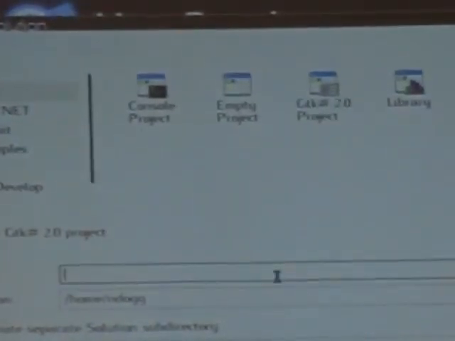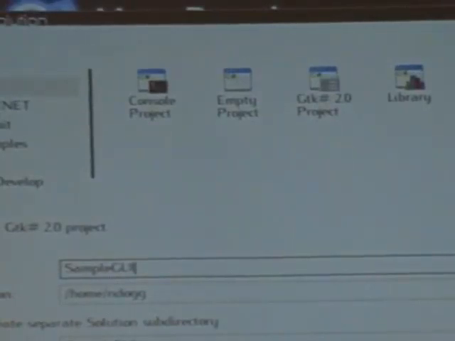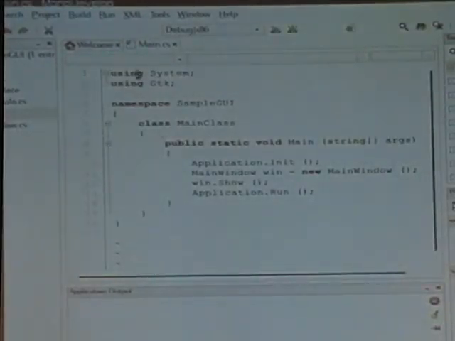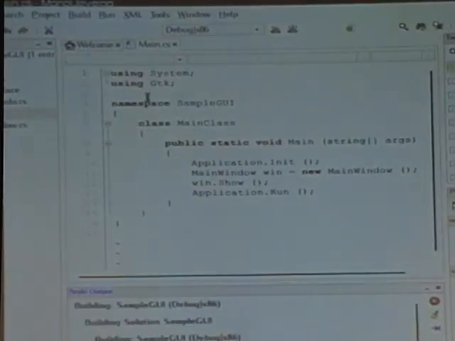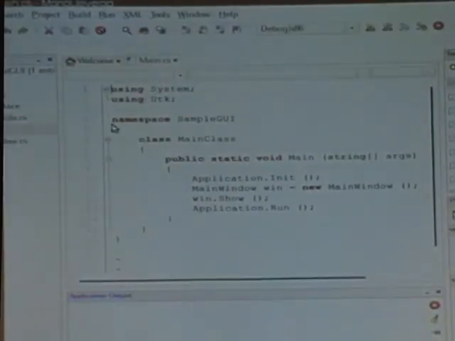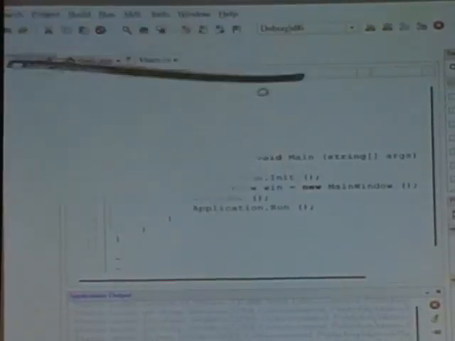I'll show you what it looks like when you're starting a new GUI project. So if you want to actually write a GTK application, you can do that pretty easily. Give it a name. And of course you'll have all this stuff in here. And so when you run it, it's got a pretty simple window. I'll build that and run it. Oh, there it is. It's taking a little while. There it is. So it doesn't really have anything on there right now.